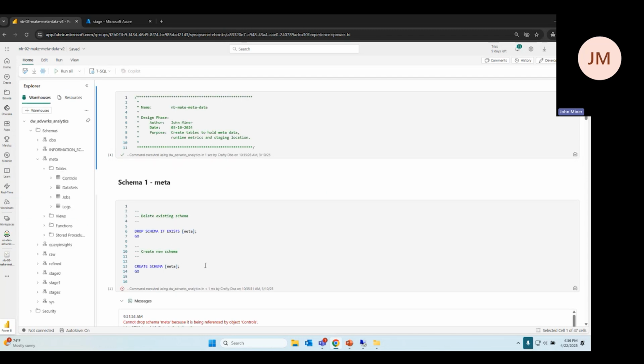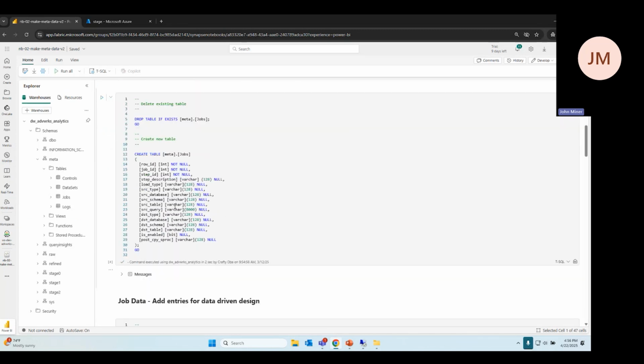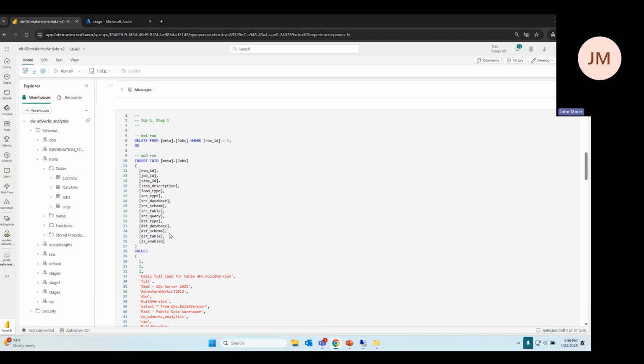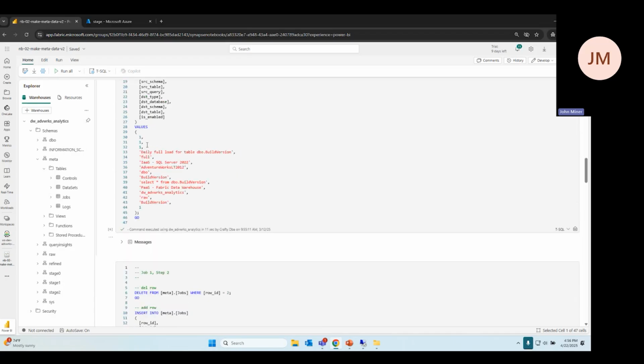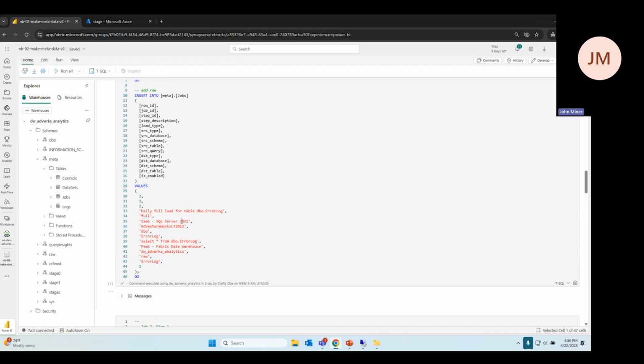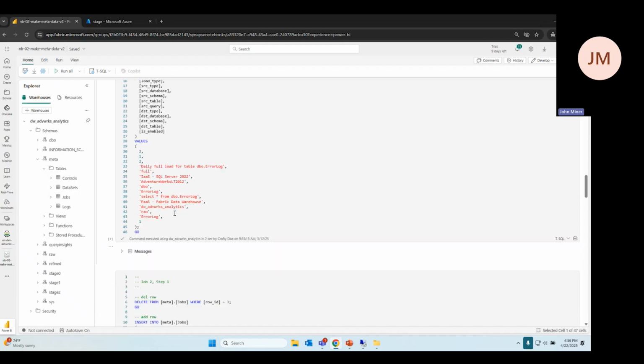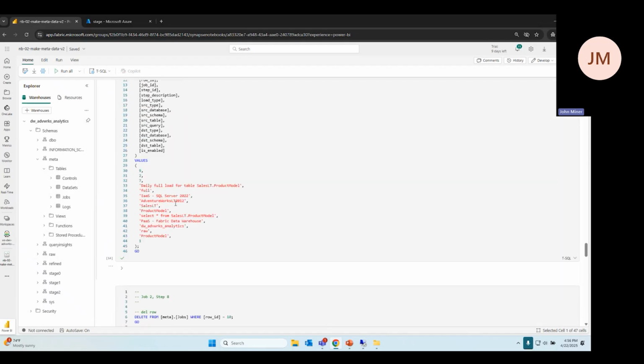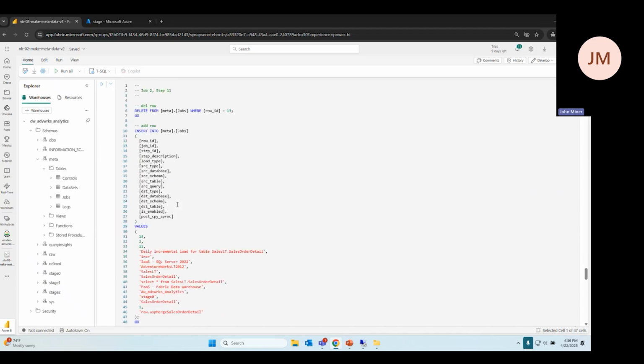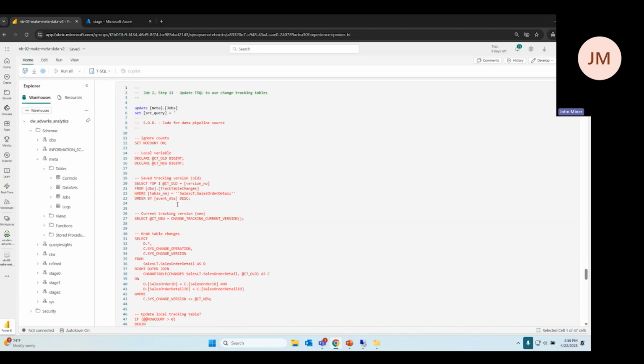We're going to create a schema, and then create the jobs table. Basically, for each one, we say it's 1.1, and this one's the build version. And the second one is dbo.error logged. If we go all the way down, let's see if there's any more actual code down here. Okay, this is what I really want to show you.